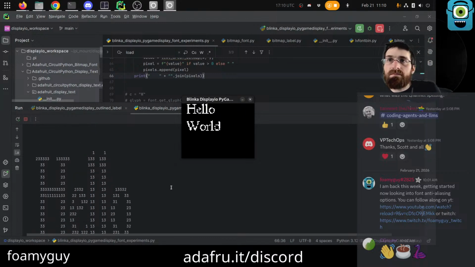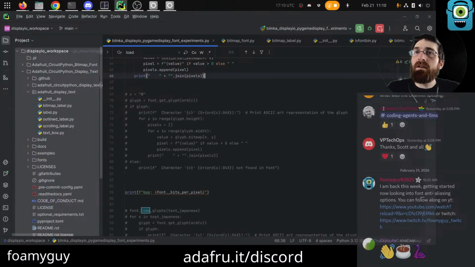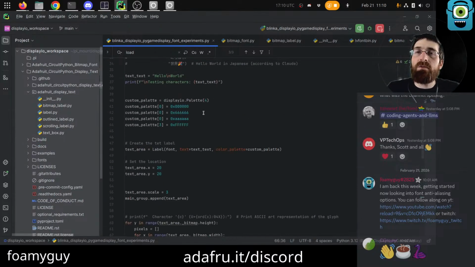Okay. So our bitmap definitely has colors in it. Let's go ahead and swap the colors around.